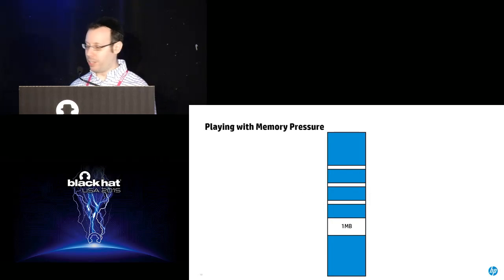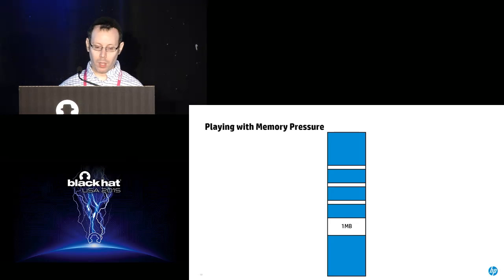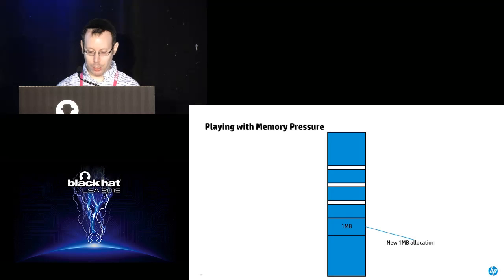Let's say we spray the heap with 1 megabyte allocations until address space is all consumed. And then we free one of those 1 megabyte blocks. What's left is a 1 megabyte hole. And that hole is the one and only contiguous region of 1 megabyte of free addresses. We can actually leave lots of smaller holes also, and it doesn't change the fact that we have exactly one hole that's 1 megabyte big. If we now go back and make another 1 megabyte allocation, we know that it will be placed right in that hole, because that's the only place it can fit.